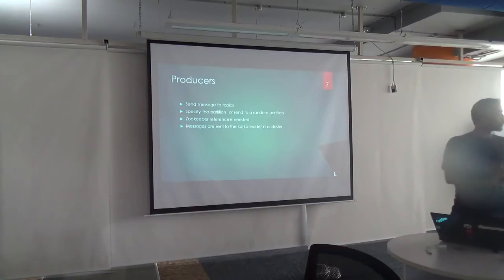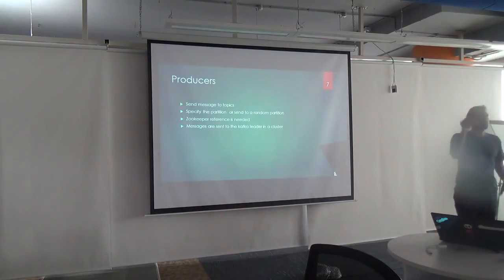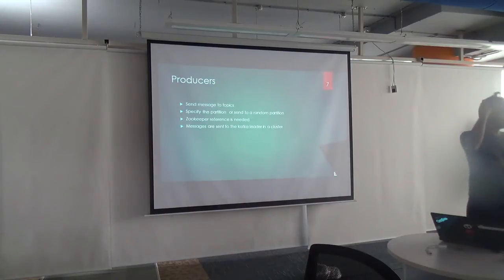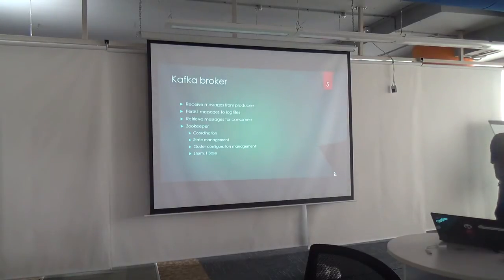So consumers and producers need to know the zookeeper instance, the URL and port number, and the broker instance. Earlier there was this broker slide. You define a Kafka cluster as a set of instances. You start many Kafka brokers, and one of them will be elected as a leader internally. There will be an election. The producer sends to the Kafka leader. So if there are 3 brokers, the leader will get the messages. So the producer needs the broker URL and the zookeeper URL.